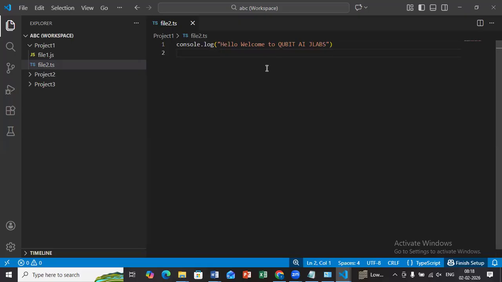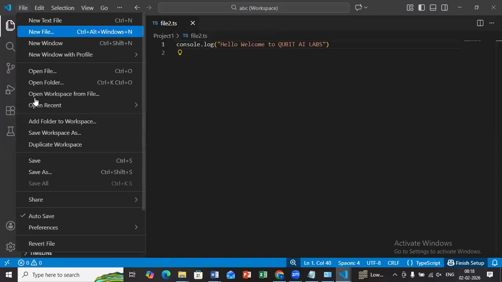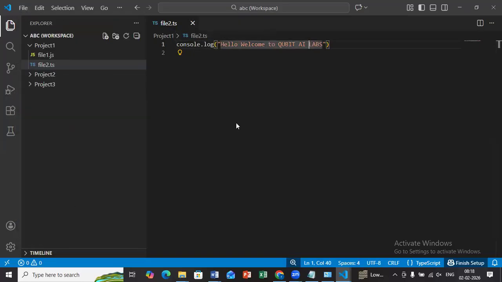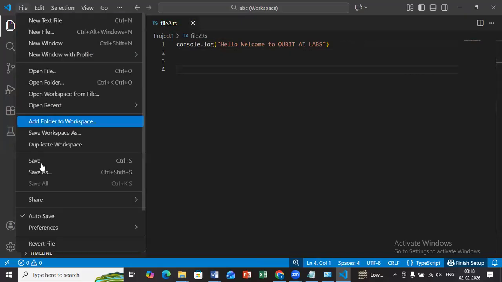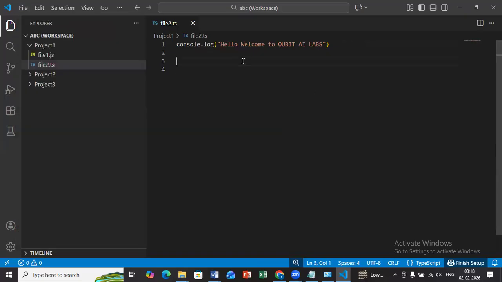Okay, now I would like to run this file. So friends, I don't need to save this file because I have enabled auto save. Suppose I uncheck auto save and do some changes, what happens? I can observe a dot symbol coming on this file. Yes or no? Observe here, the dot symbol is coming. But if I enable auto save, it saves automatically. Suppose now I write something like this. So I did some changes. Did we see any dot symbol here? No, because I enabled auto save, it automatically saves whatever I write here.